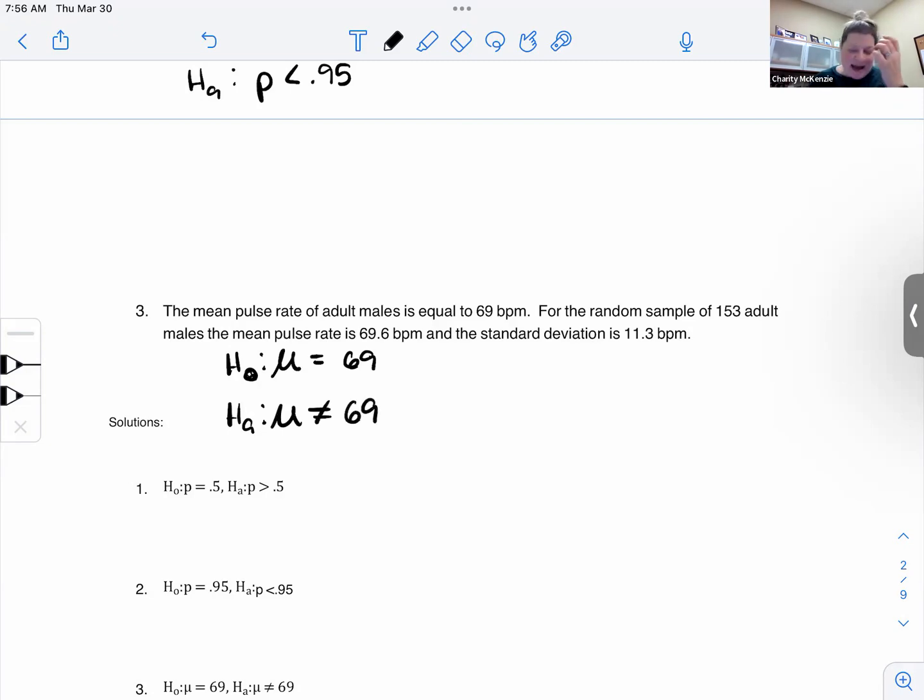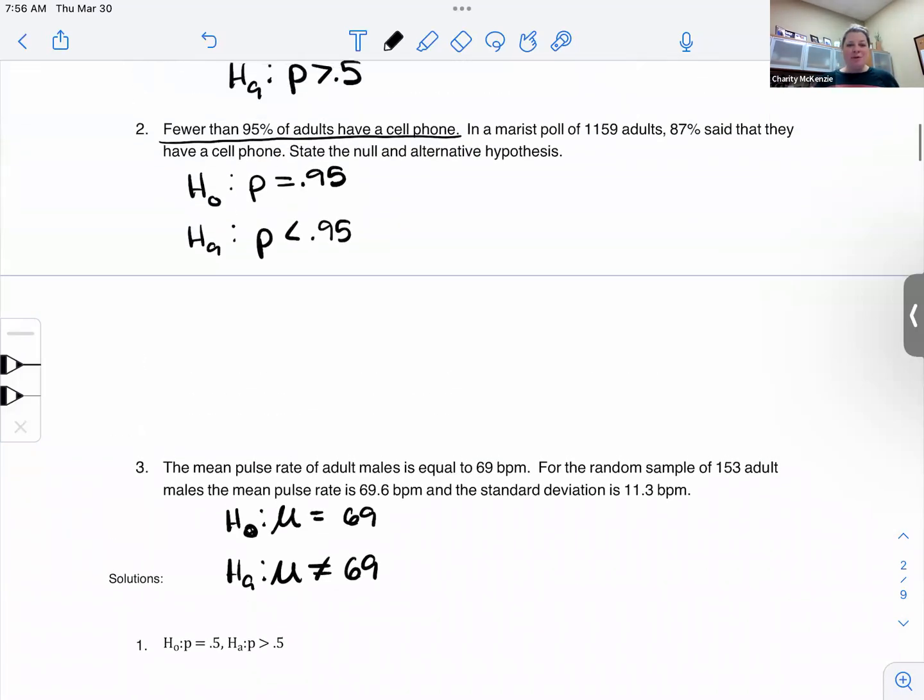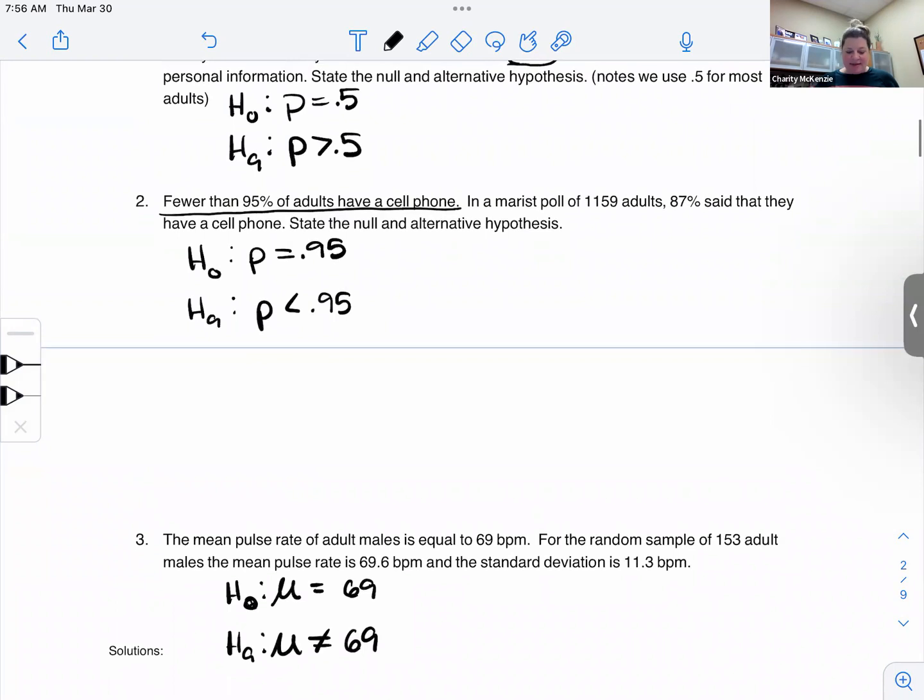So I feel like not equal shows up when you have less information. Okay. All right, so these are 3 examples that I came up with that are all very different, and it shows all the different ways, right? We could have greater, we could have less, we could have not equal. And notice my null is always equal. It doesn't matter if it goes with the claim or not.